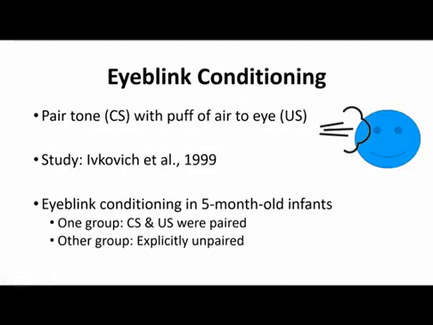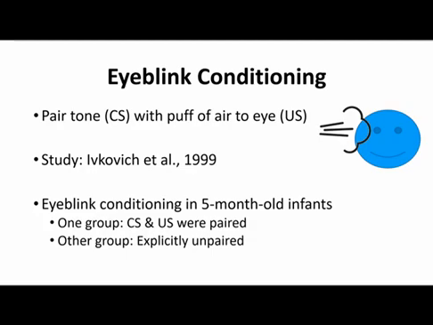Eye blink conditioning is actually fairly simple, and it's its simplicity that made it so popular initially and what has made it prevalent even to this day. For eye blink conditioning, it's as simple as pairing a tone, an originally neutral stimulus that becomes a conditioned stimulus over time, with a puff of air to the eye. As you know, our eyes are very, very sensitive, so it's very easy to cause us to blink. Whether you move too quickly near someone's eyes, or, as in this case, we use a puff of air, the unconditioned stimulus of air coming towards your eye causes an unconditioned response of blinking.